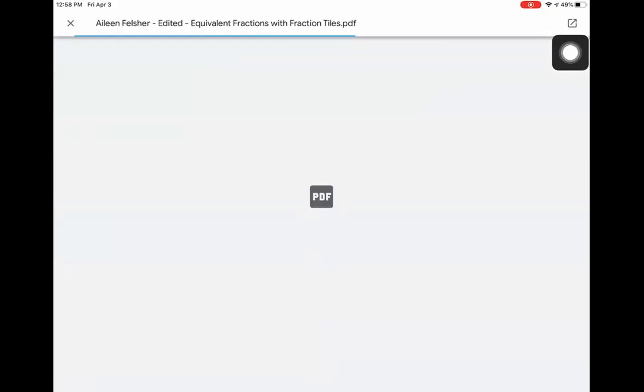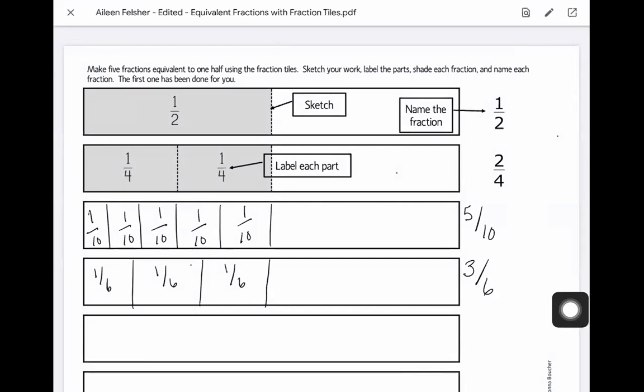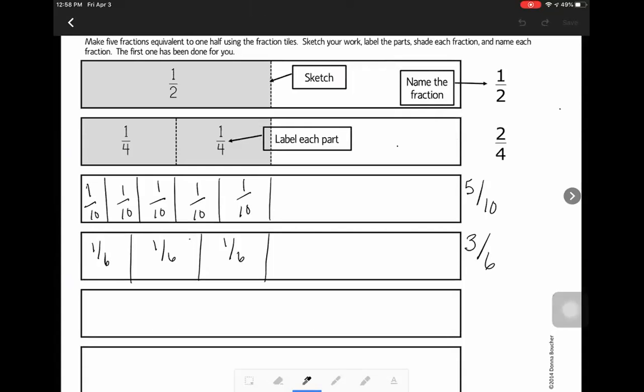So I would press that piece of work. And in the student view, I have a pencil tool. I can also export it to another area or document if I needed to. But what's nice is when they tap on their screen and then they tap on the pencil, they have options down at the bottom. So they can highlight, they can erase, they can use a marker, or they can add text. So I had used the pencil tool, okay, to write.